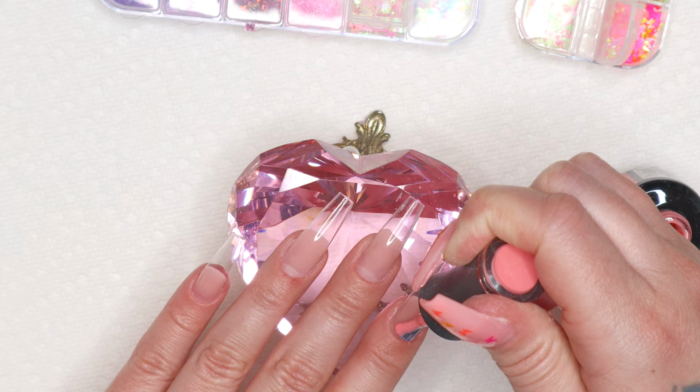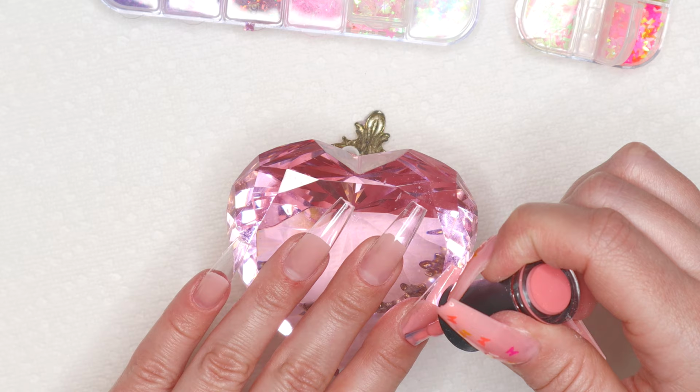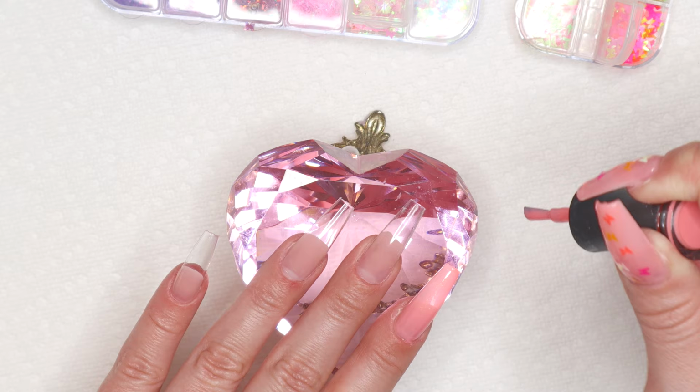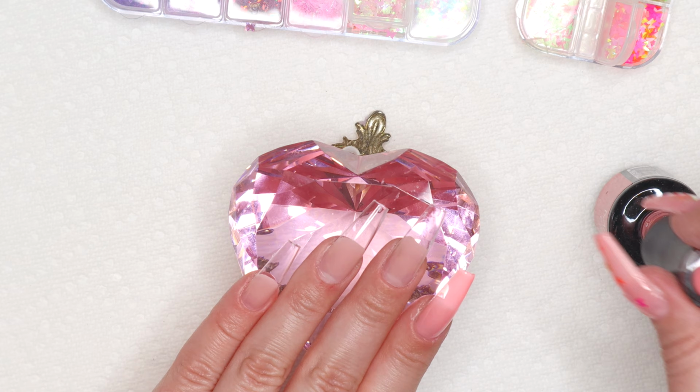Now I'm gonna go ahead and start painting the nails. I'm using this really pretty peach color from Madame Glam. It's called Strawberry Milk. It's from their Milky Gel Polish collection, and I'm obsessed with this color. This color by itself is really pretty, but I didn't want to make it so boring, so I did end up adding some glitters. Plus, I'm gonna show you how you can encapsulate your glitters with top coat instead of having to go in with gel or polygel to do it.